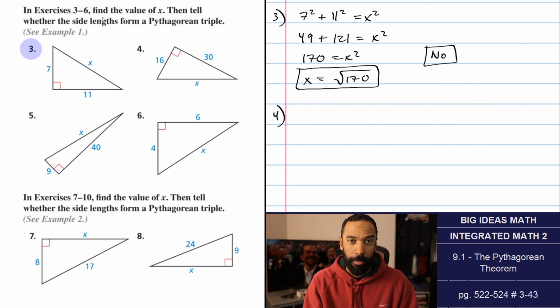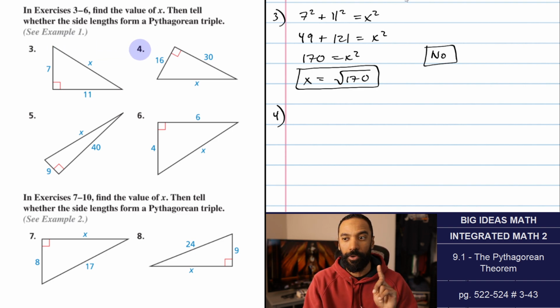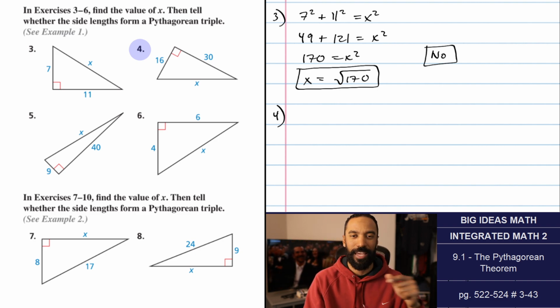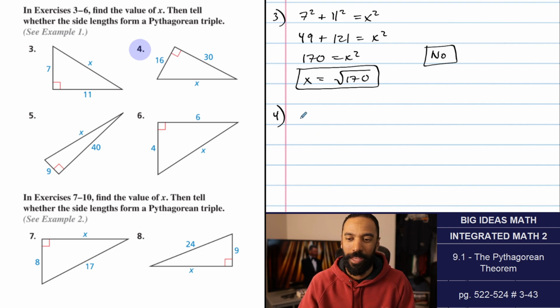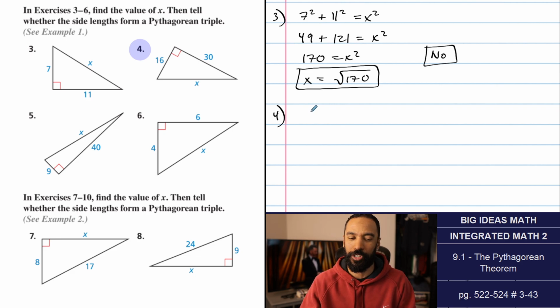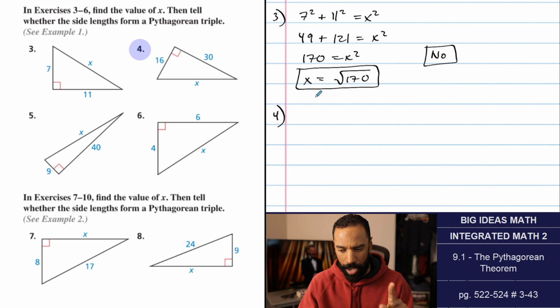Now again, how did I know beforehand? Because I know the Pythagorean triples. I'm sorry, I don't know if I'll know all of them. I'll know the ones off the multiples of the 4 common ones. If there are other ones, I don't actually know them, so some of these might be. 7 and 11 were too small to know that they weren't for sure. Number 4, I believe not.